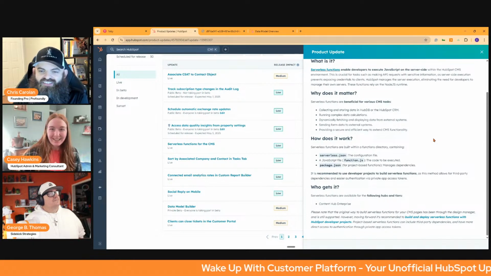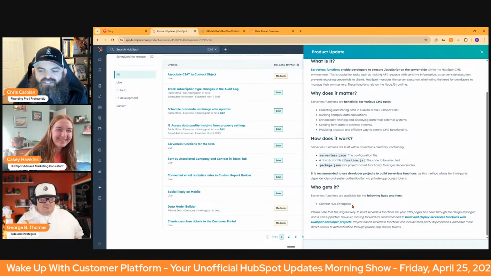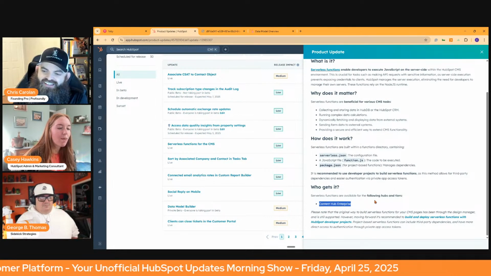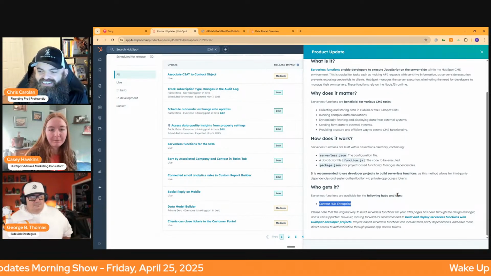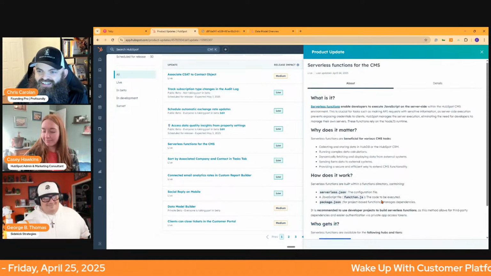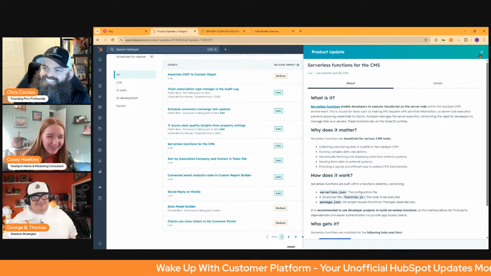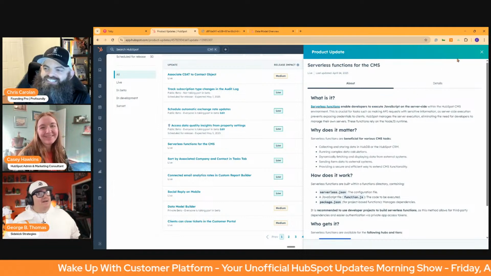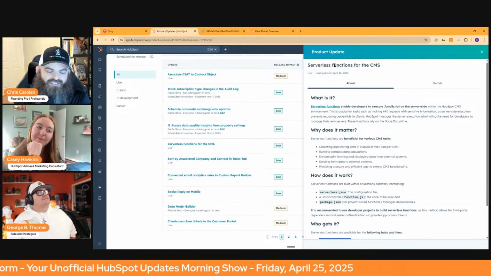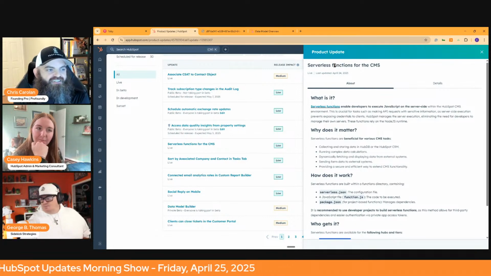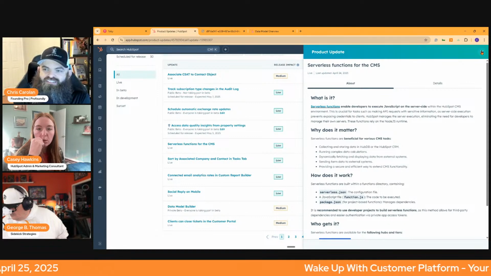Well, I'm just curious why this is showing up right now. I was hopeful that it meant that it was not going to be locked away in enterprise, but it still is. It's been available for a while. So I guess this is the official one. Maybe it's been in beta for 3 years. I don't know. Just know that this exists. And this is one of those things where any kind of limitations you hear about related to HubSpot CMS, most of them are untrue. You just got to know how to use the tool set that's in front of you.